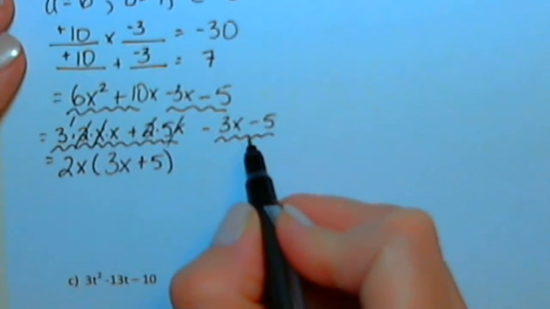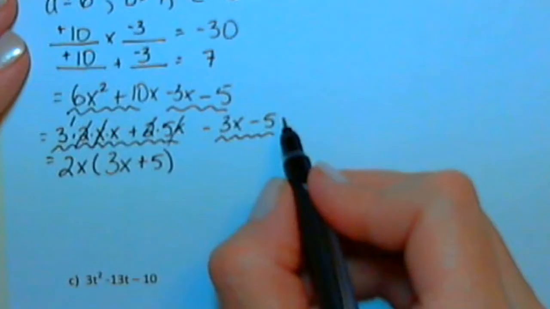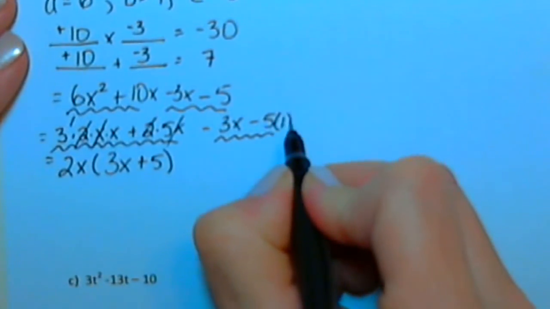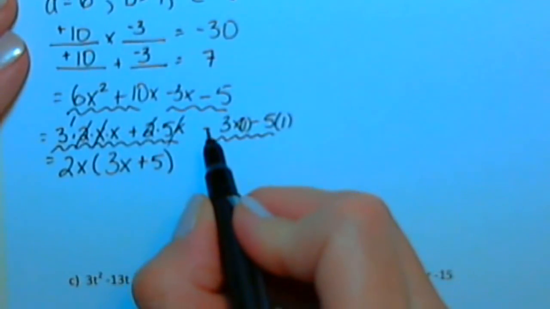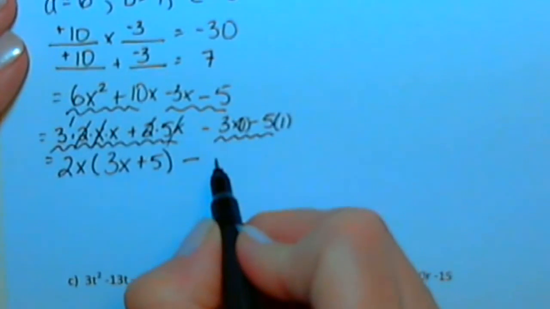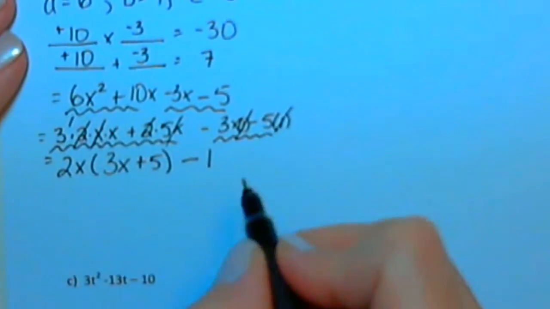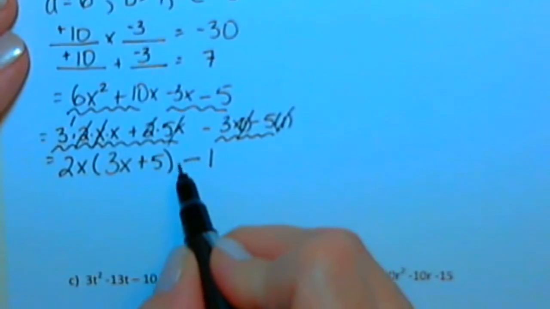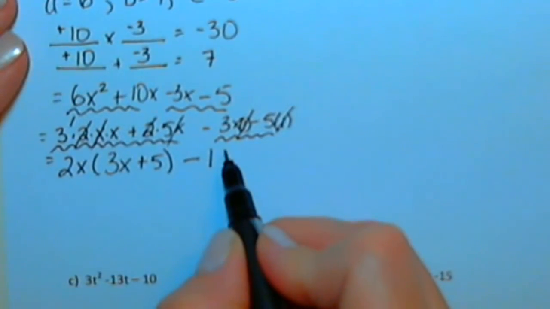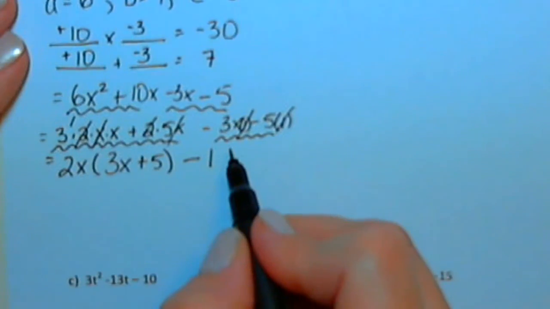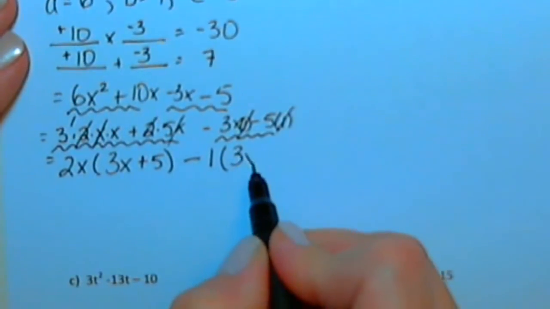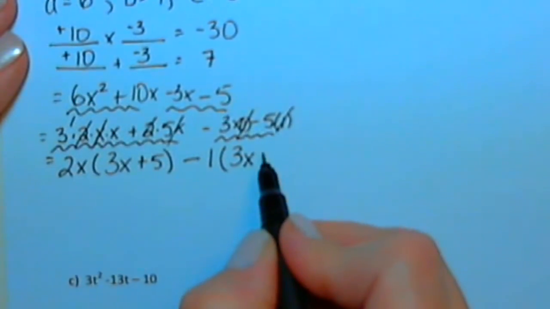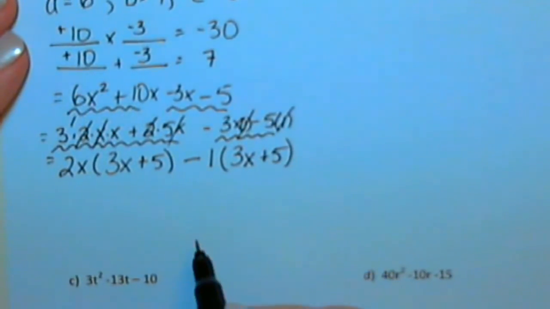Now what's next here? I don't see anything in common. So what I do is I actually technically add the fact that both of these could be multiplied by 1 at the end. And that would still be legal. So what I'm going to take out is this minus sign and this 1. So the 1's are now gone. Remember, when your GCF is a minus sign, what you're going to write in the brackets afterward switches signs. So this used to be a minus 3x, now it's going to be a positive 3x. This used to be a minus 5, now it's going to be a positive 5.